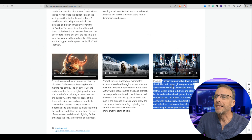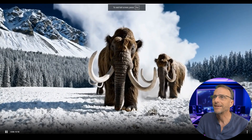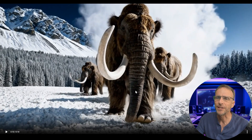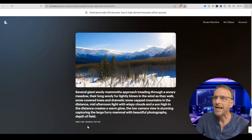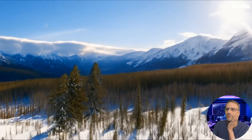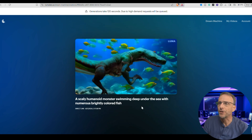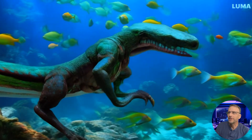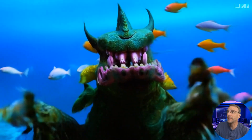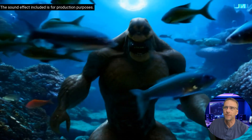Not to mention the quality is amazing. Here's the last one — again this started as a Sora prompt: several giant woolly mammoths approaching, treading through a snowy meadow. Very impressive demo from Sora, and the fidelity is really good — that's why people are excited about Sora. And here is our version with the exact same prompt. You're seeing more the landscape than the woolly mammoth, so that's not so great — but I'm out of credits. Here's another one: 'A scaly humanoid monster swimming deep under the sea with numerous brightly colored fish.' We definitely have a lot of fish and they seem pretty coherent. We have another example — this one seems more humanoid: standing upright, we've got eyes, a nose, a mouth, and arms.